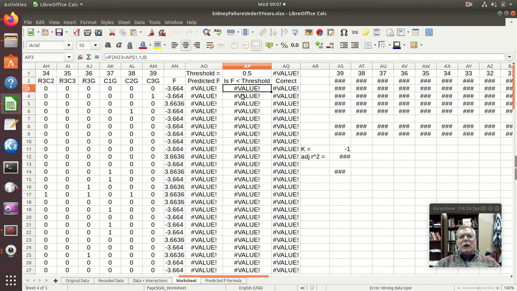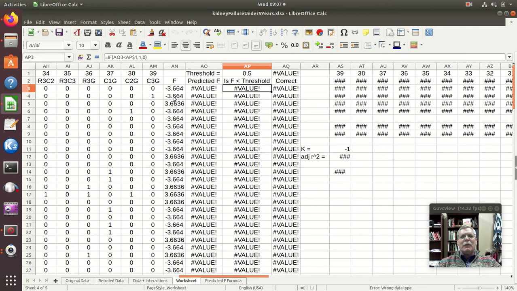So a 0 here means we don't want to do a kidney transplant. 1 means we do. And so they'll be the opposite of over here, is what we would hope.